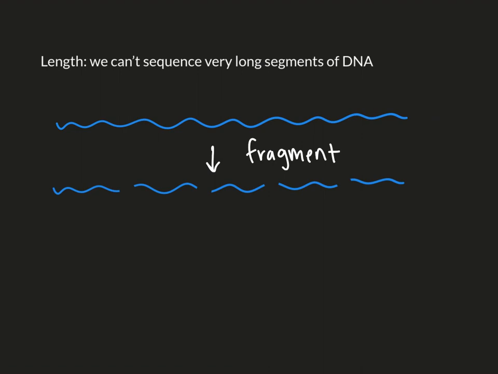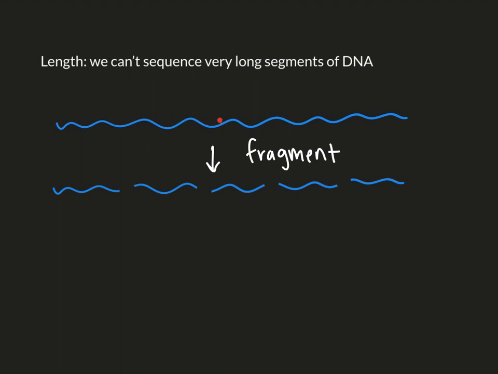Another limitation for DNA sequencing is that we can't sequence very long segments of DNA. And by very long, I mean the millions of base pairs that would make up, for example, an E. coli chromosome. We're still not very great at that. We can only sequence in short fragments. So again, going back to this idea of library preparation, preparing your DNA to be read, it has to happen in a couple of steps.